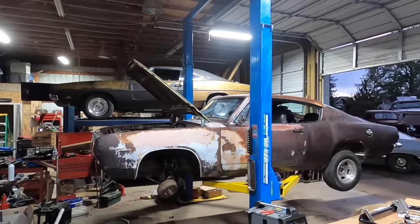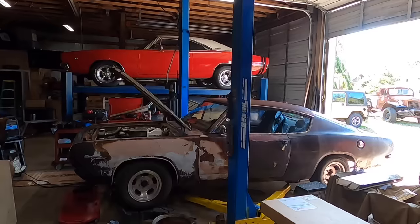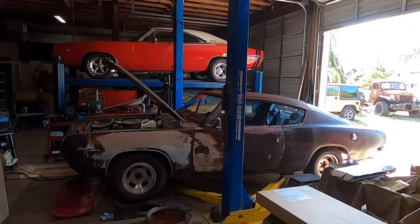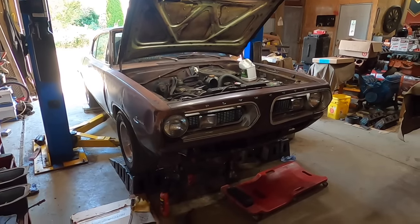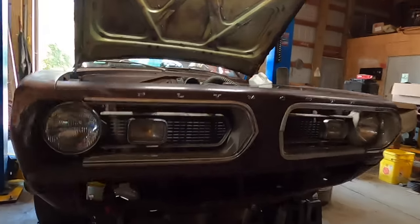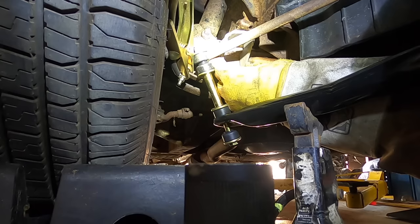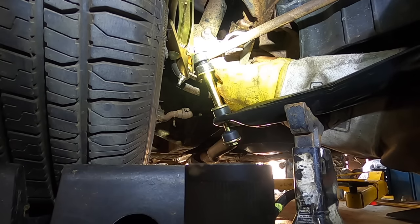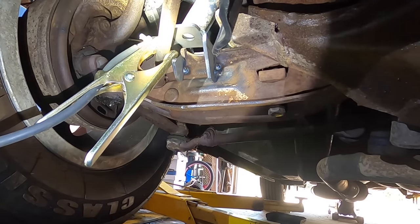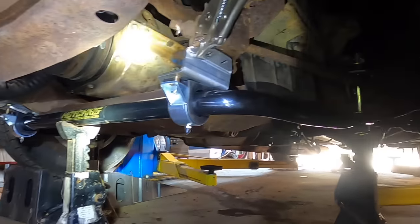We're gonna start by using movie magic and putting this Barracuda on that lift, just like that. Bam! It's a couple days later and there's another Charger on the lift. So I guess we're just gonna do this on ramps. I've got the end link position mocked up on the lower control arms down there. I'm gonna tack those into place and then I will finalize our bar location there, and then we'll tack on the other brackets. What the heck? Okay, yeah, I found the old wire wheel and managed to make a good ground, and now it's welding. I got this end link tab tacked on, and I got the whole bar mocked up.